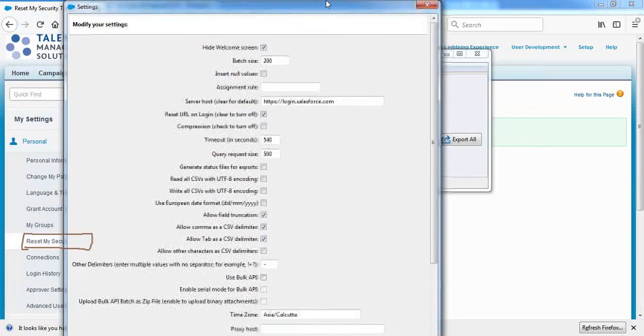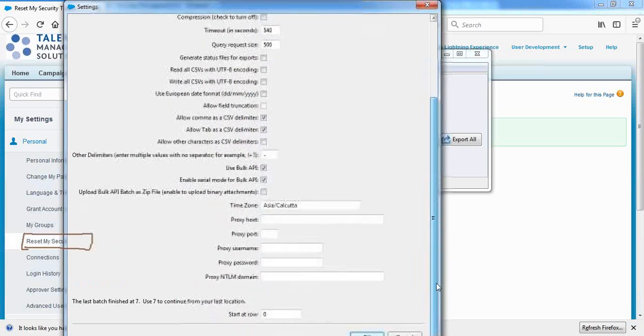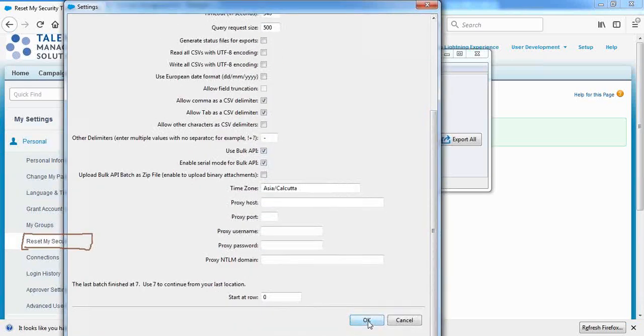Here you will have an option called use bulk API checkbox. Along with that, you can select the checkbox enable serial mode for bulk API. Select these two checkboxes and click on the OK button.